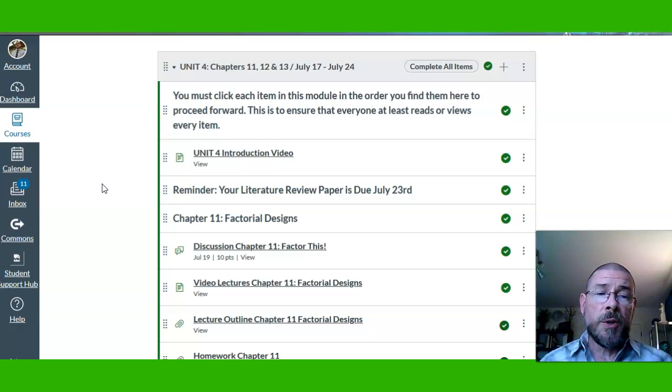You'll also find an embedded instruction file with really great details about how to do your title page, your abstract page, the actual paper itself, and the reference page. There are embedded links to a sample title, abstract, and completed literature review paper, and there's also a separate checklist in that same file.